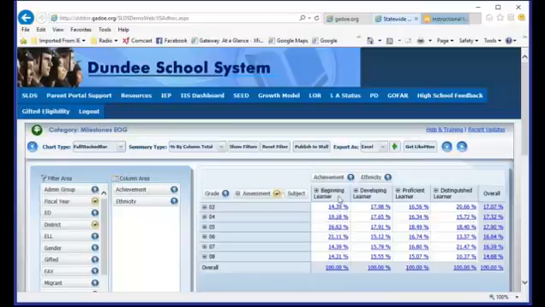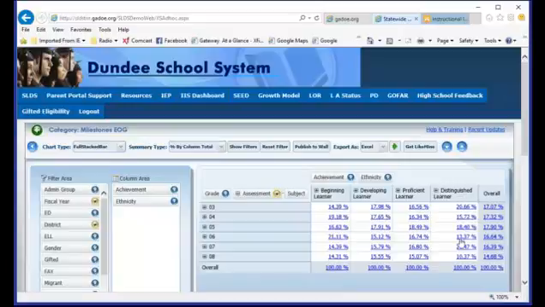I have had people ask, well, what good is this? Since you are the one creating or deciding what's going to be in your columns or in your rows, we need to have this option there so that you can arrange it however you like. But even in this example, this would be a perfect way for me as a district user to see, of all the beginning learners in my district, the highest concentration of beginning learners was in 6th grade. 21% of all the beginning learner assessments were in the 6th grade.